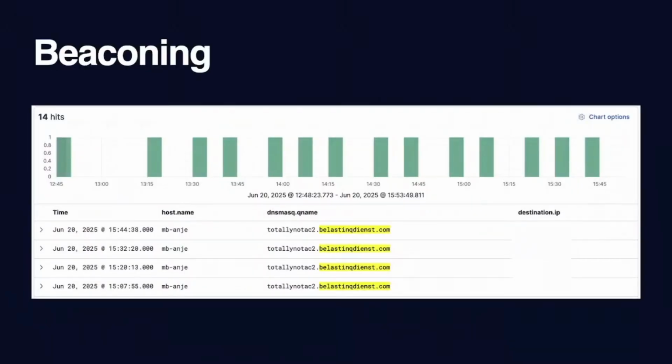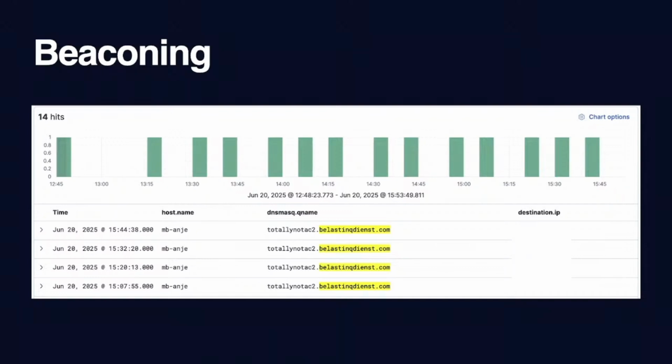First time I was looking at beaconing, it looked something like this. So you see this repetitive pattern. And we're looking at an infected laptop, and I was checking out the DNS logs. And you're seeing these repeating requests towards the domain belastingdienst.com. This is the Dutch tax authority. And either this is a big lover of tax or something is up here. And if you are a native, you will see, if you look very well, that there's a typo in there. So that sort of gives it away.